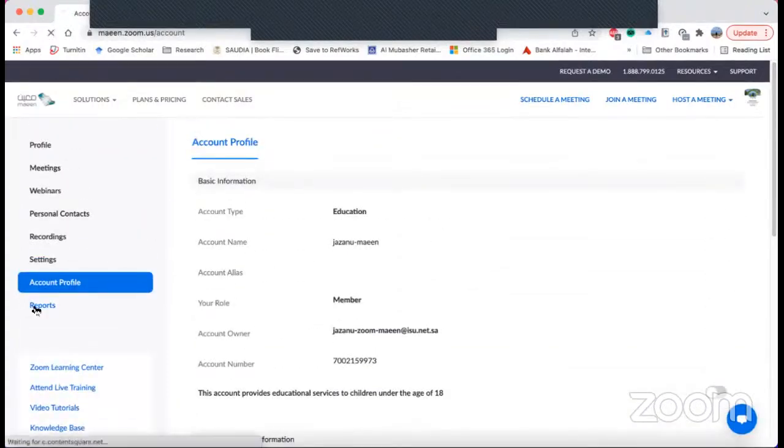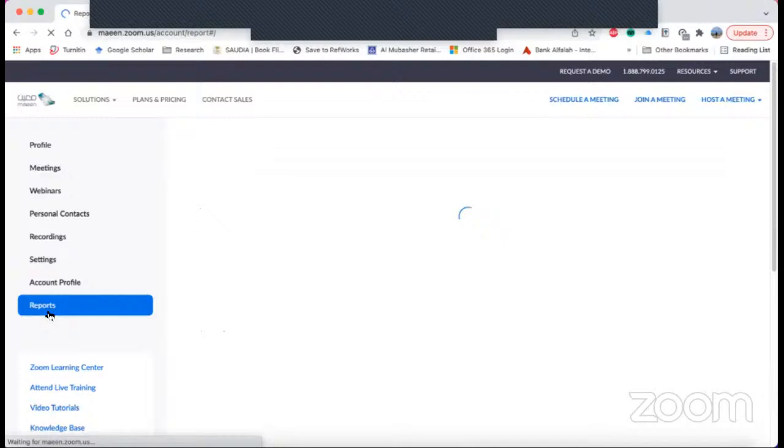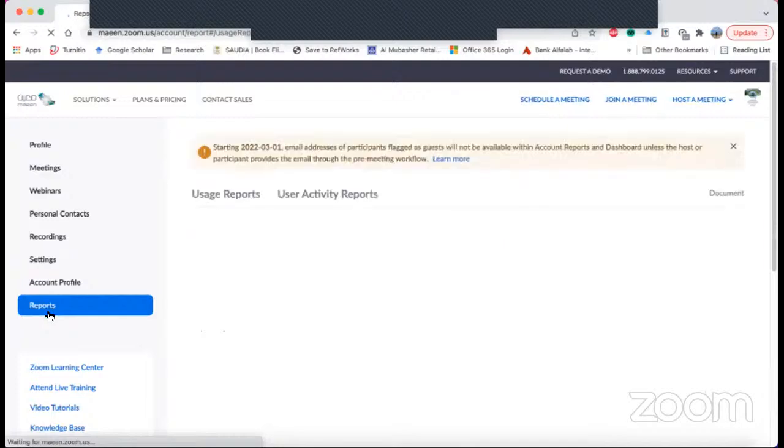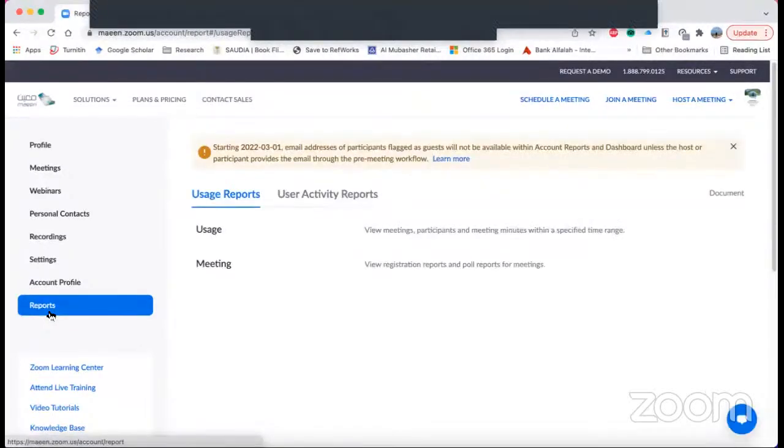The last one, a very important option, is reports. Reports mean you want to collect the data on who attended your session, for how long they attended, and how many people attended. All these things are available in the usage.